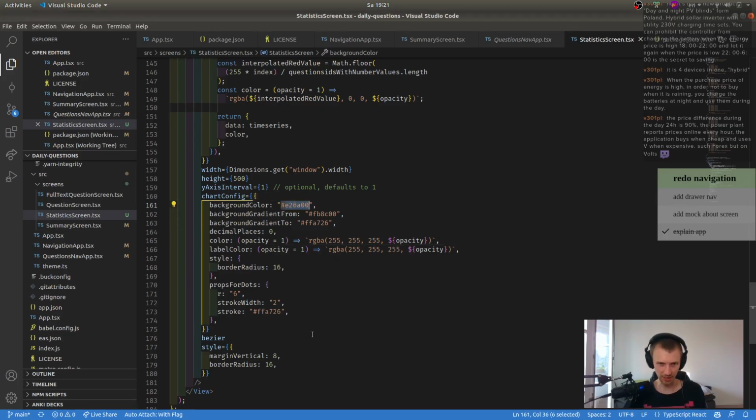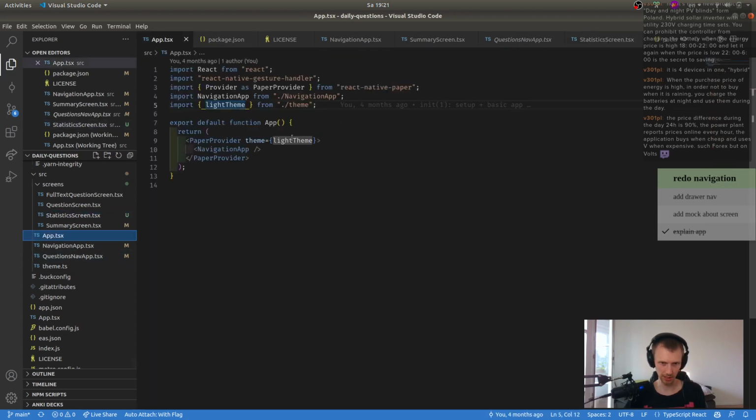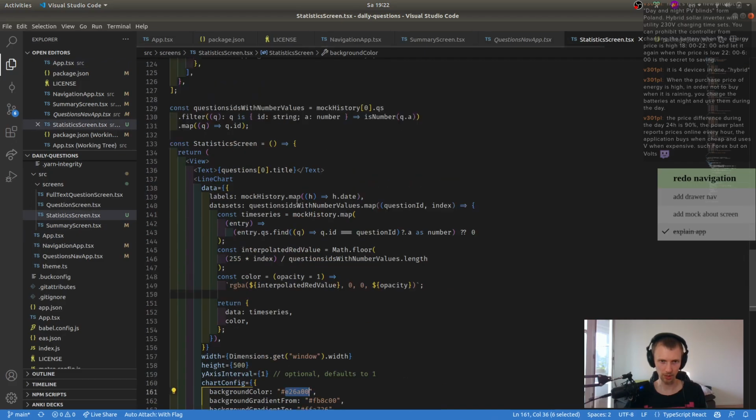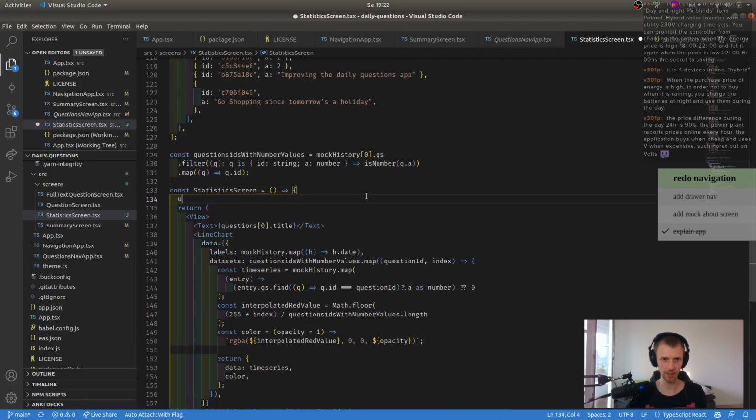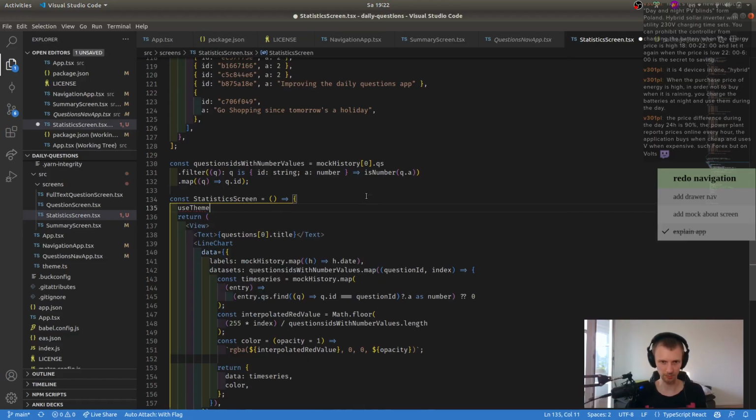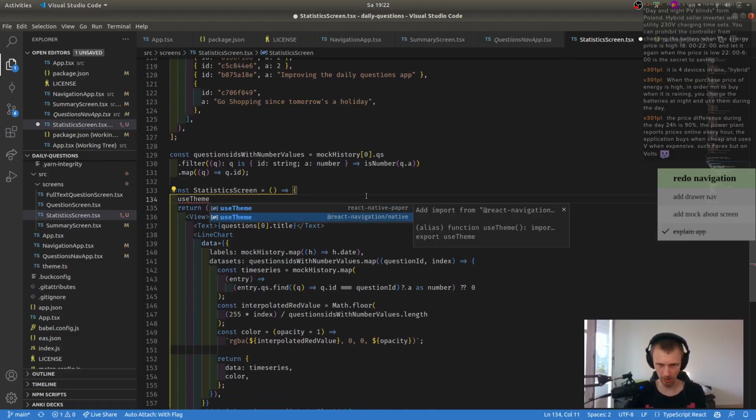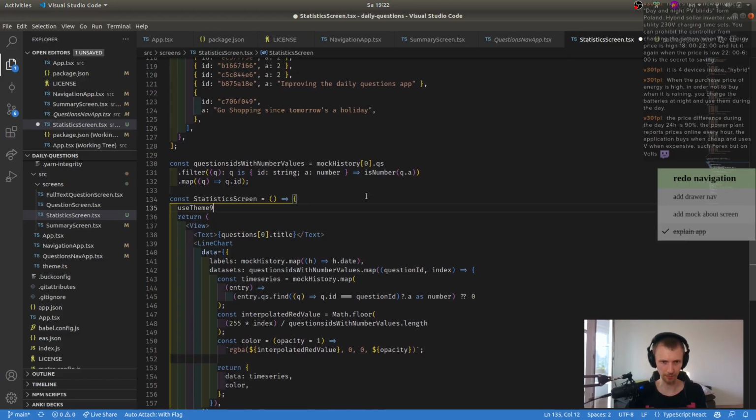I think this is a yellow color. Let's switch it. I do think we have actually access to some nice colors. We do have the light theme here. Do we have something like use theme? Use theme. Yeah, we do. Oh no, that's the wrong one. Native paper.